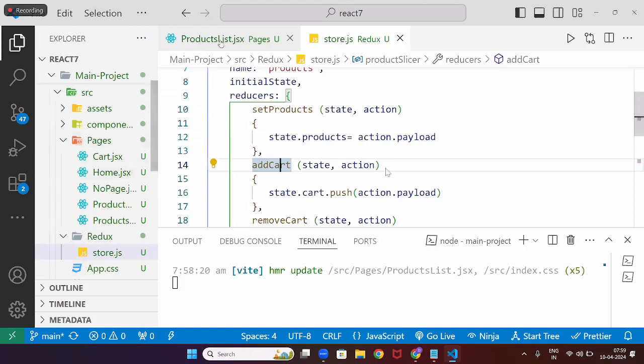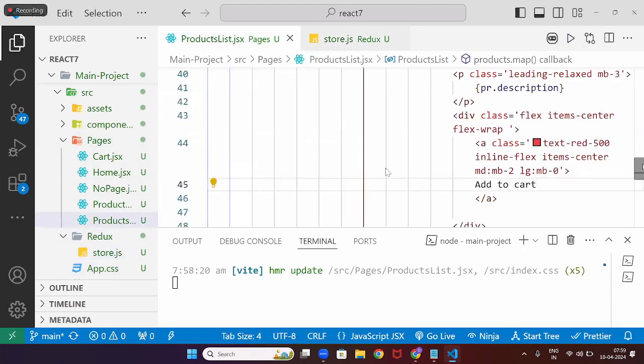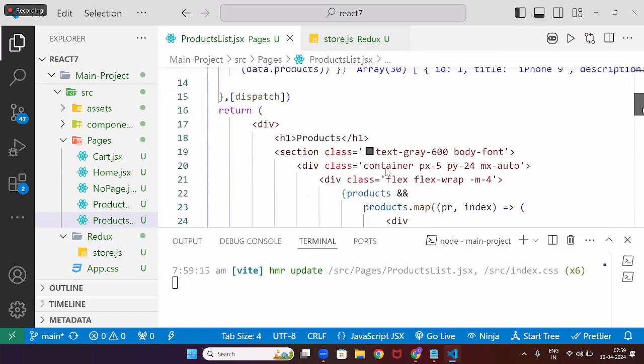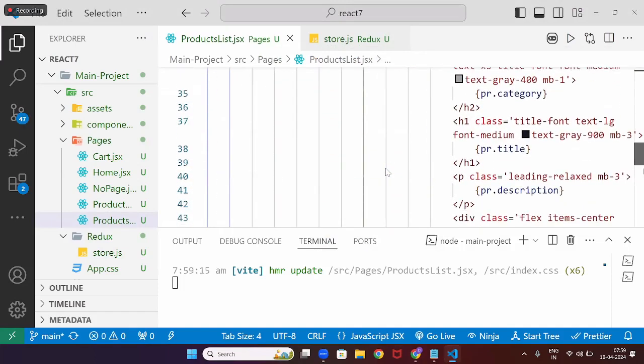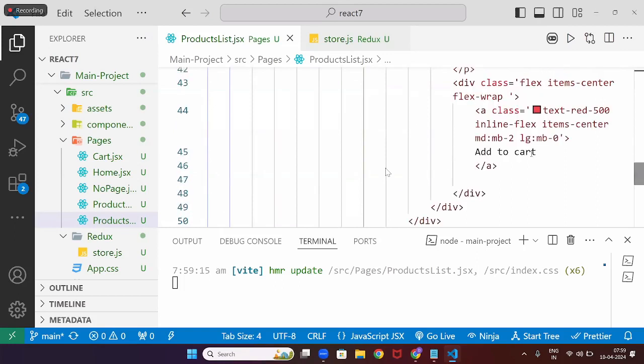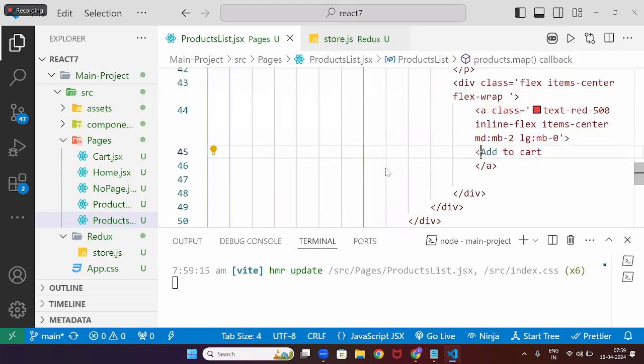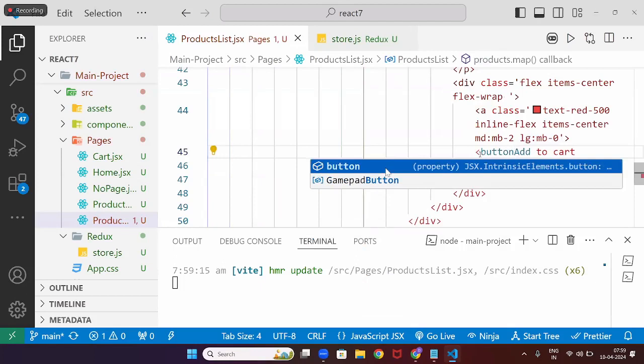So I will go to this products list page, sir. In this, I will import add cart and go here. This is a button.